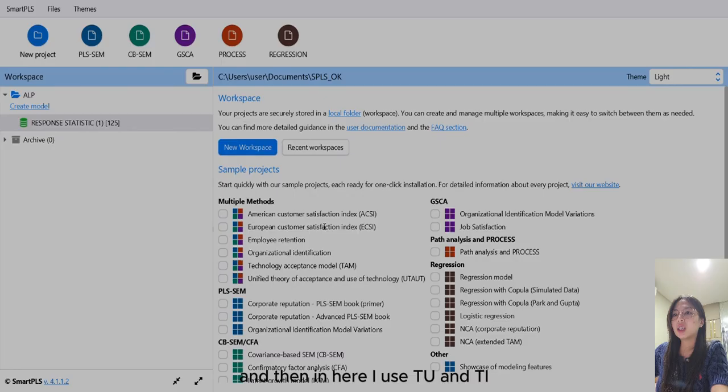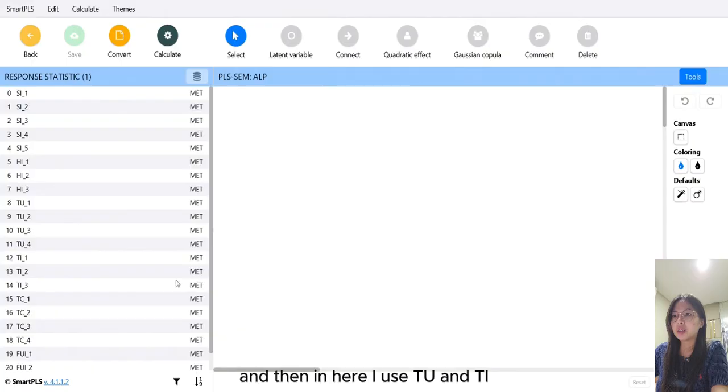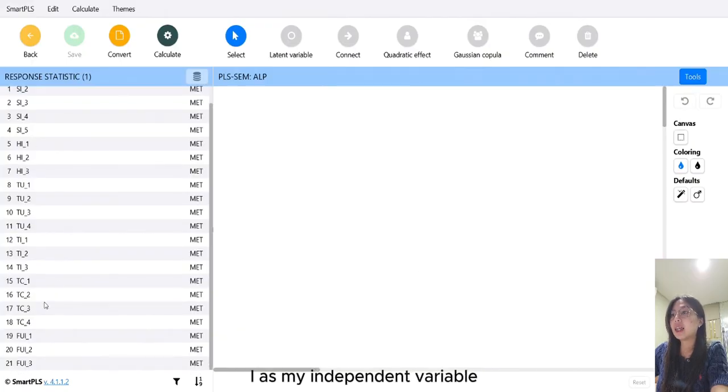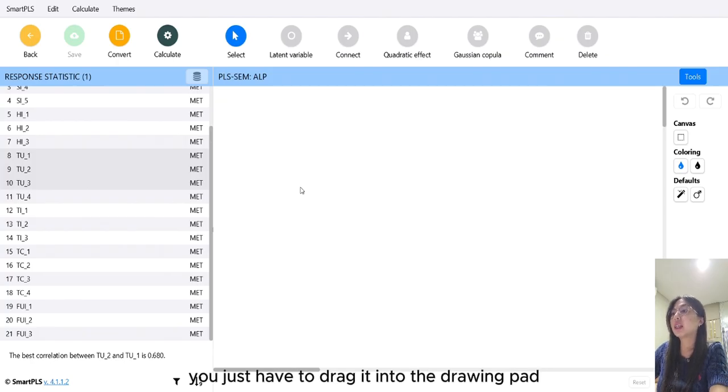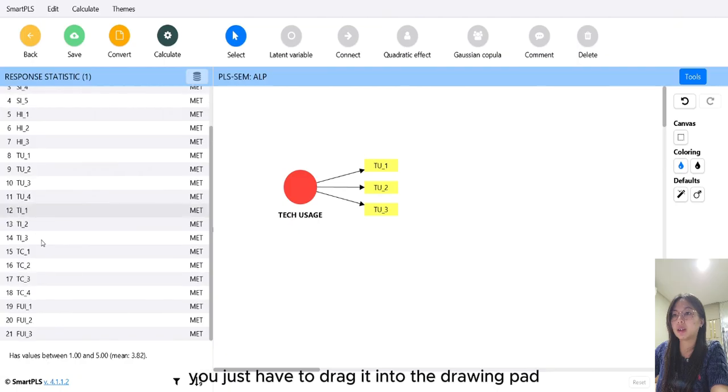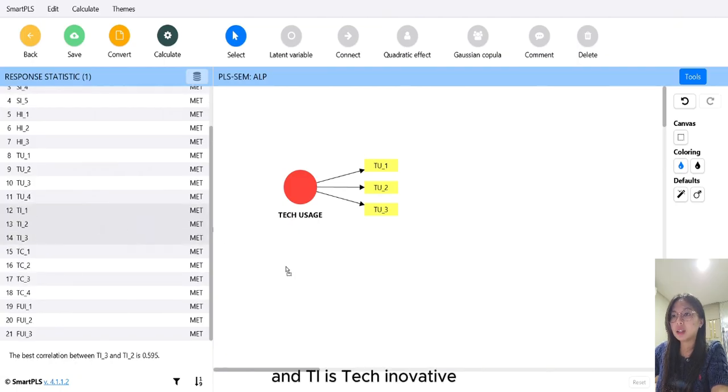Save. And then in here, I use TU and TI as my independent variables. So TU represents tag usage. You just have to drag it into the drawing path. And TI is tag innovative.